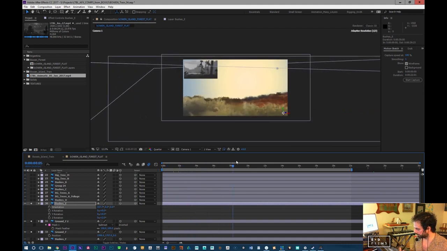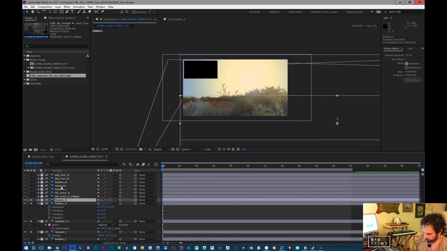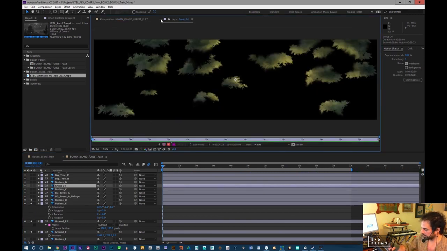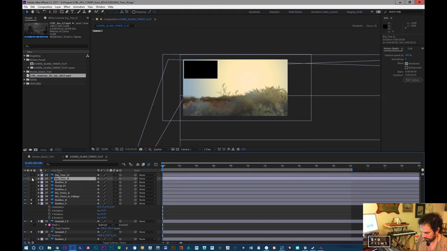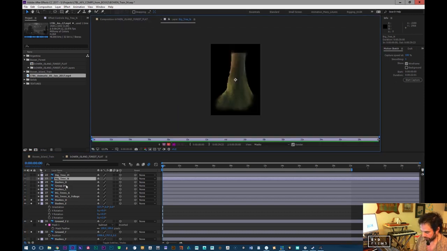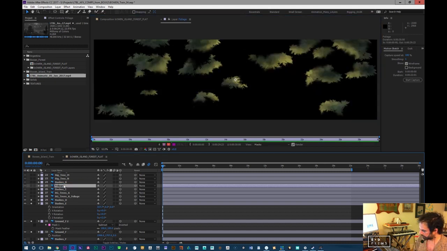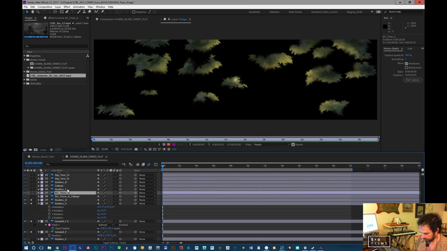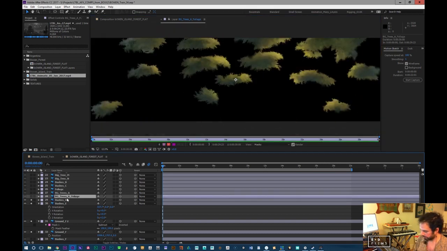So I'm just tipping it forward. That'll just help with our parallax. So I've got even more bushes. Now, what is this guy? Oh, I forgot to name that one. That one is supposed to be tied with one of these tree sets here. No big trees. This is foliage, so I'm not sure where this foliage goes. It goes with one of these tree sets, probably this one here. Yeah, it's this one, and then this is the back of it.